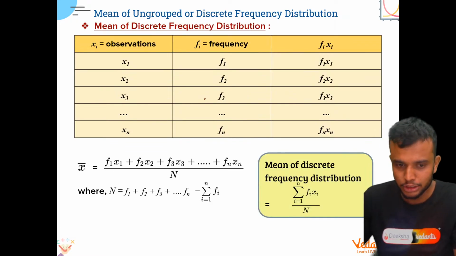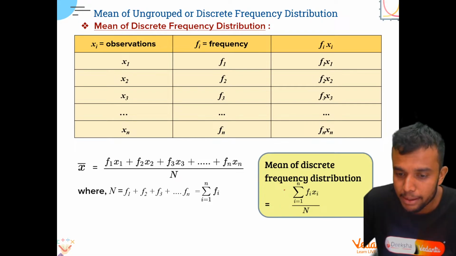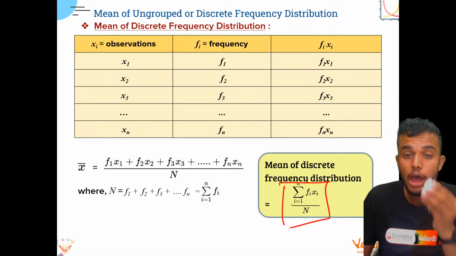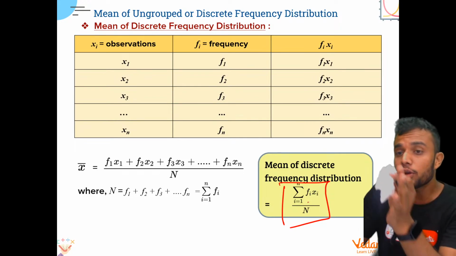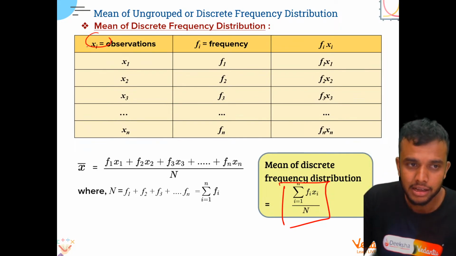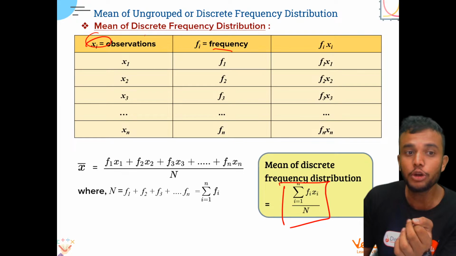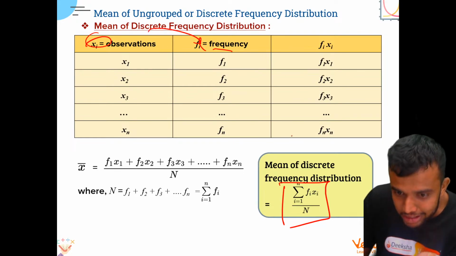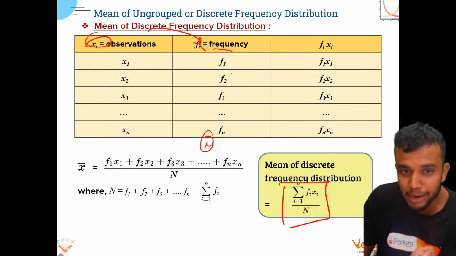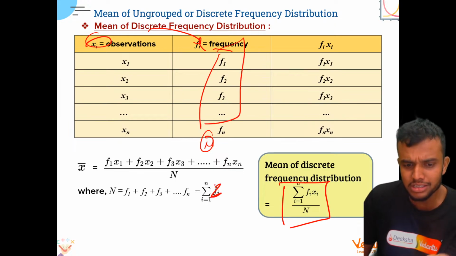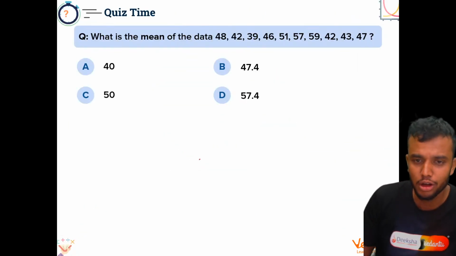For example, to find a mean, we have a formula. For this, we need to construct one table with xi. They only give the observation and frequency. We need to multiply these two, add all these values and divide by n. N is nothing but the sum of all frequencies. Then do this, and you get the mean value. Come on, let's solve one question here.